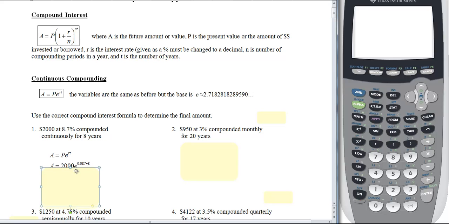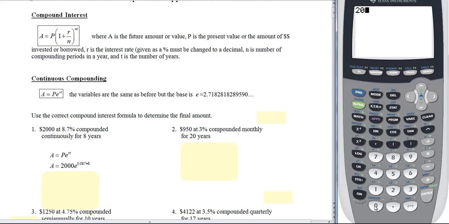Now this whole thing can be done by calculator, so we need to look at that. And the key that I need you to see is this one right here. Do you see the E to the X? Since it's in blue on my calculator, to access it I have to hit second LN, but I'm going to type in this whole thing. So I've got 2,000, second LN. Notice when I do that I have my caret symbol and also the parentheses. If you have the new operating system, you'll just have the little baby exponent up there. So let me type in 0.087 times 8. I've got to close my parentheses.